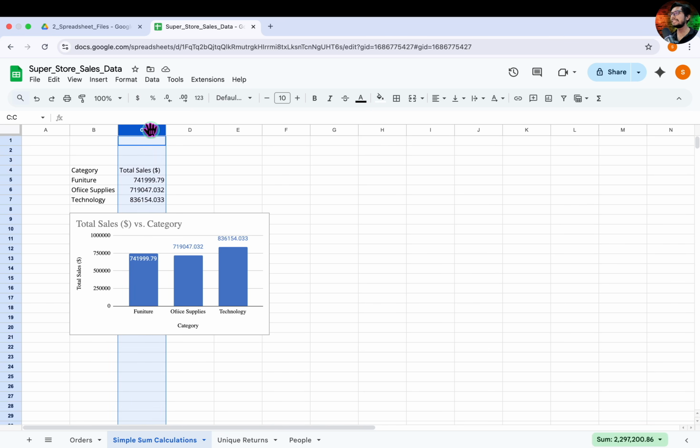Select this column C as it contains these values and go to Quick Access toolbar again and click on this decrease decimal places and keep clicking till we have integer values. Adjacent to this one increases the decimal places as you can see on the screen. But let's just stick to the integer values only. Much better, right? This is the first way to achieve our final visualization. Let's name it manual method.